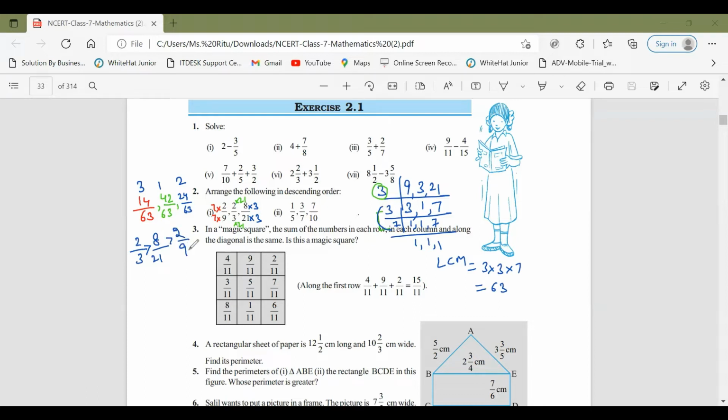So this way we can arrange the fractions in descending order or ascending order. If the question would ask ascending order, to chote se bada likhna tha aapko. Okay, so the steps of checking the fractions in descending order are: you have to convert the fractions into like fraction form and then just observe the numerator part. Okay, let's do the second part now. Quickly solve it on your own.